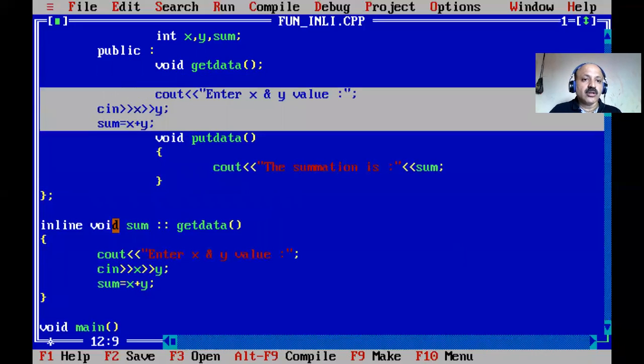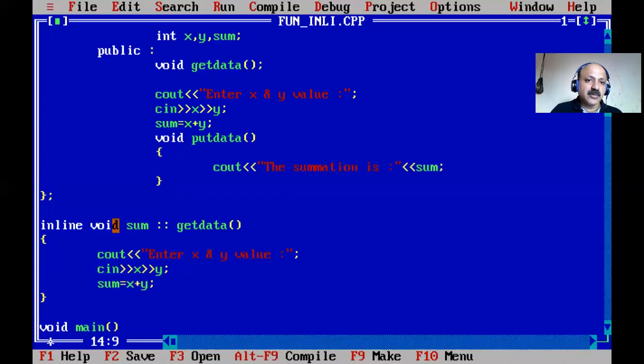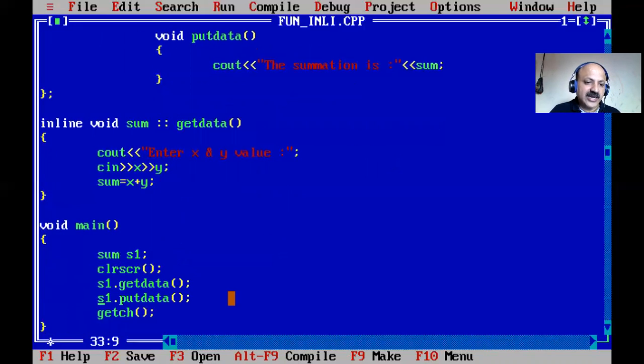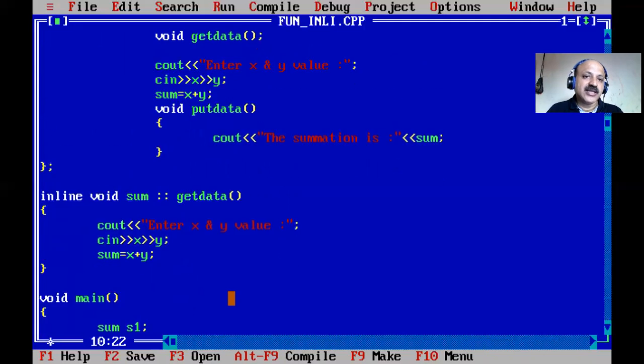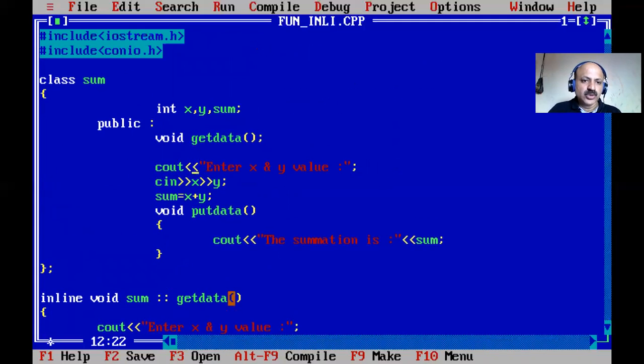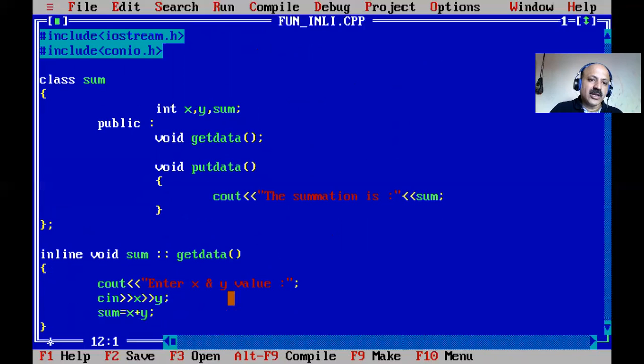Like here that all body of that inline, not compiler, general sequence what happens, then we can call that function, it goes to the compiler here, and all code compiles, executes and the cursor returns back to the main. So that is not the effect, like directly code goes in that statement. So our calling is here like get data, so all code comes to here. Okay, so as per line, that code appears. So I just show you that code goes in the calling part.